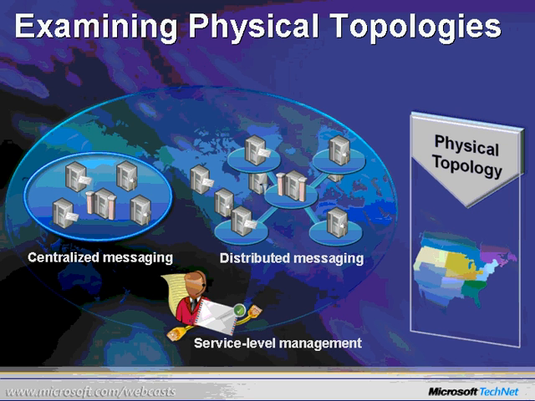Versus the distributed messaging systems is where I have all my branch offices, and I'm going to put an Exchange server in each one of those because I have such poor bandwidth between all of those sites and my main site. And when you look at most organizations and what they did with Exchange 5.5, and that includes Microsoft, by the way, we had a distributed messaging system where every field office pretty much had their own Exchange 5.5 server. And we had Exchange servers just spread throughout the entire world, all over the place, hundreds and hundreds of Exchange servers.